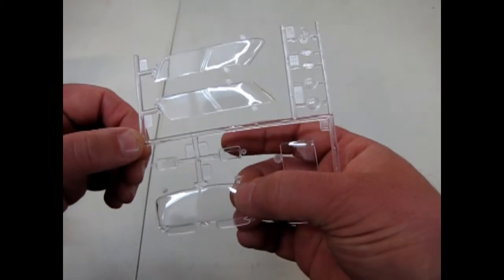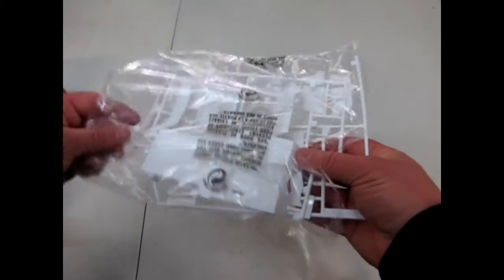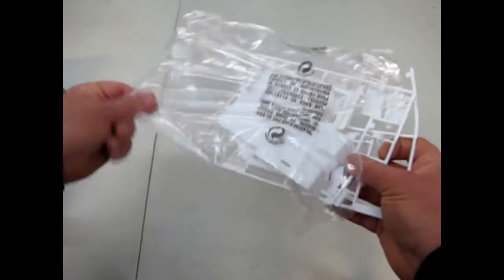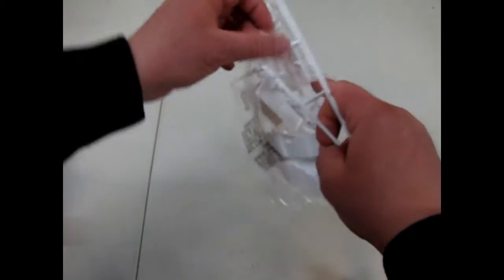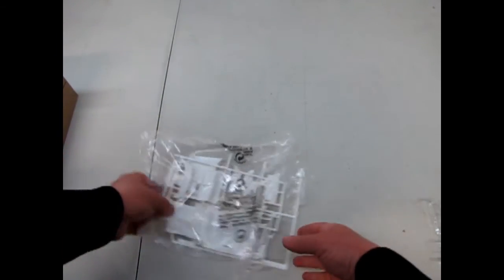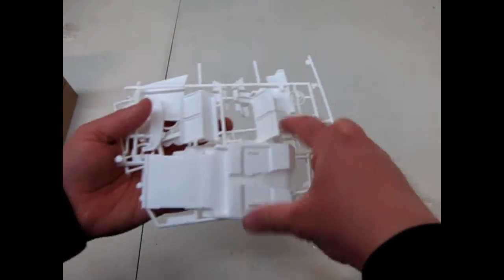Then there's our glass. This one seems to have a black speck in it — I wonder what happened there. Something in the mold probably. But anyway, I'm not going to worry about it. Hopefully you don't have something like that in yours. Now, I must have looked at these parts before because there's a hole in the bag here, but for some reason it doesn't go all the way out. Maybe I should just cut this — let's see if I can't wiggle it. I have a little fight on my hands here, it seems. Okay, let's get the old knife and just free up the battle. Okay, let's look at these parts in a little more depth.